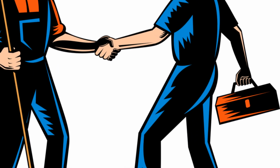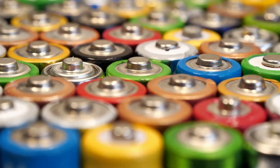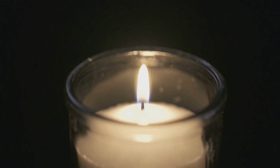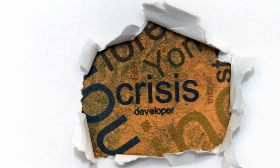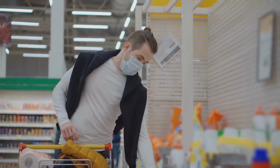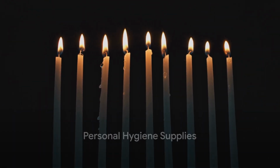In a pinch, bartering can be a lifeline. Think of items that are small, portable, and commonly needed. Batteries, for instance, are a power outage's worst enemy, yet everyone's best friend. Candles, too, can light the way when the grid goes dark. Other goods to consider might be canned foods, bottled water, and basic medical supplies. Remember, in a crisis, value is in the eye of the beholder. So, keep cash on hand and stock up on items that could be used for bartering, such as batteries or candles.